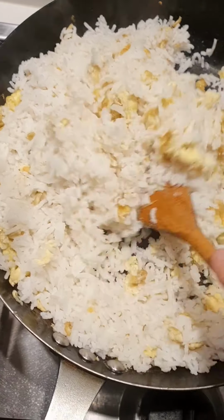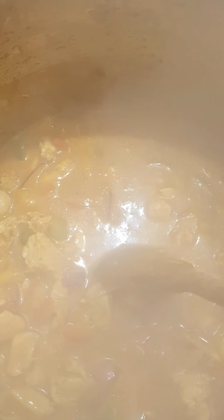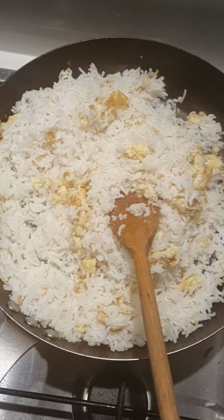So we're nearly ready for service. Our curry is here. It's after thickening up nicely. Our vegetables are nice and crisp. Our sauce is ready. Our chicken is cooked. So we're going to start putting the chicken curry and fried rice together now.